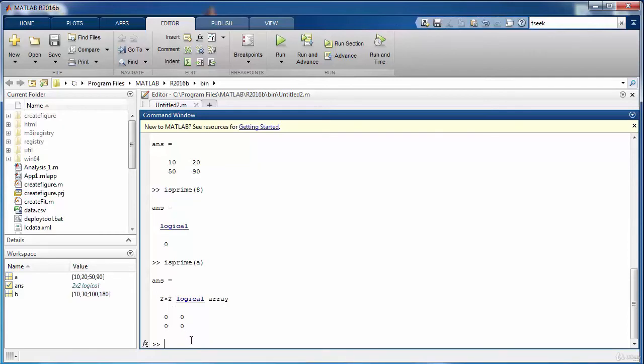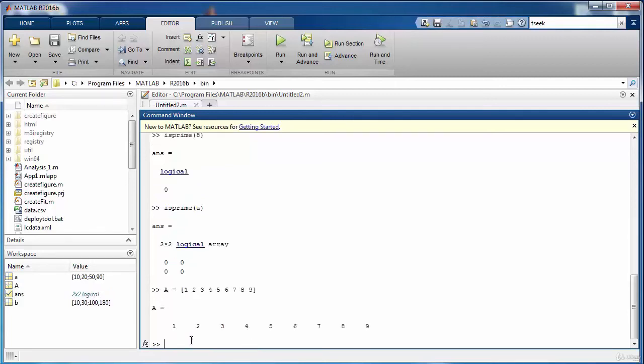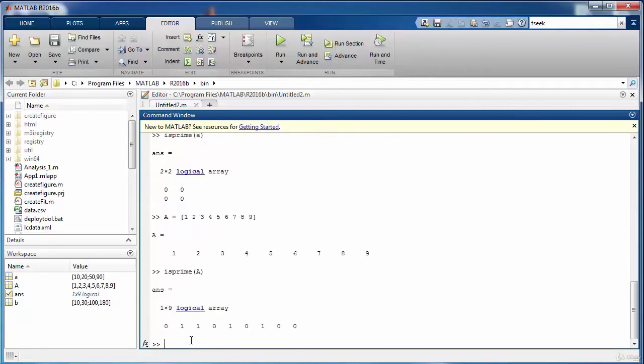Let us define another one which will contain 9 values. And now if we call the isPrime function, for the first number there is a 0, which means not prime. For the second and third values they are primes, and so on. Another closely related function that I want you to learn is the primes function.